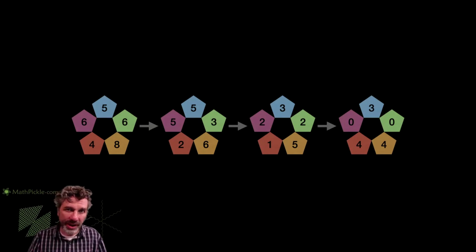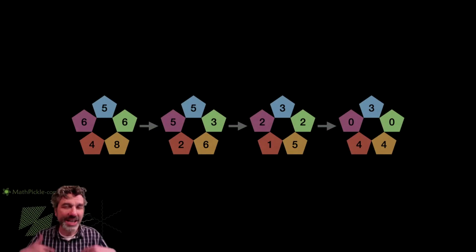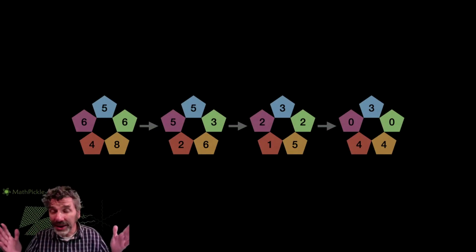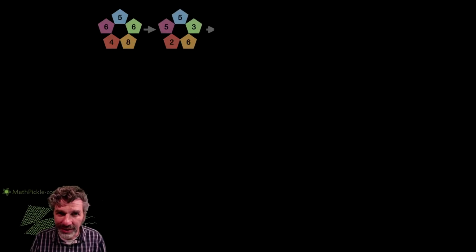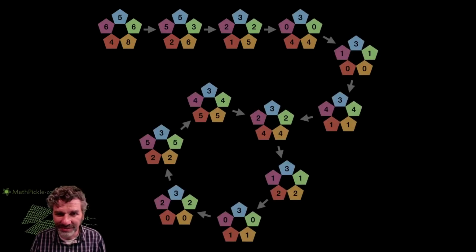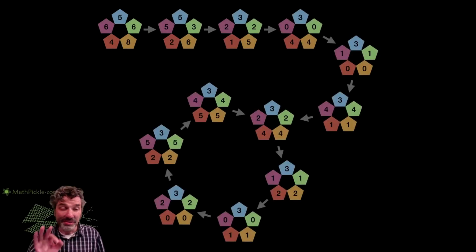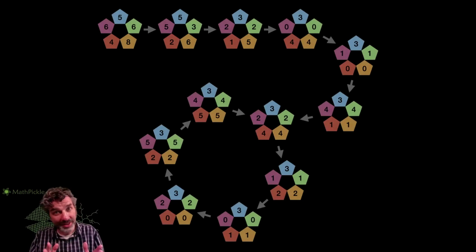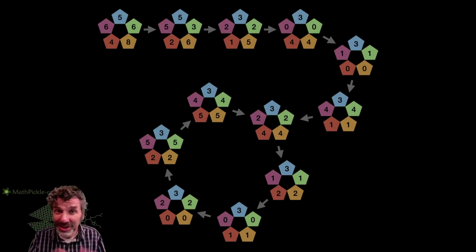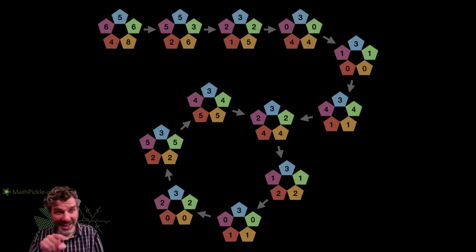We are going to keep on iterating and see what happens. And if you do that, this is the result. Now, if you choose some other pattern, you might end up with things getting really, really nasty. So maybe for this first experiment with your kids, you should choose the starting one that I've started with, 5, 6, 8, 4, 6, and then you're going to get this result.